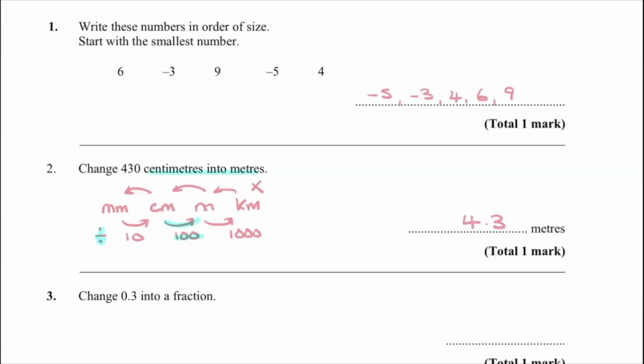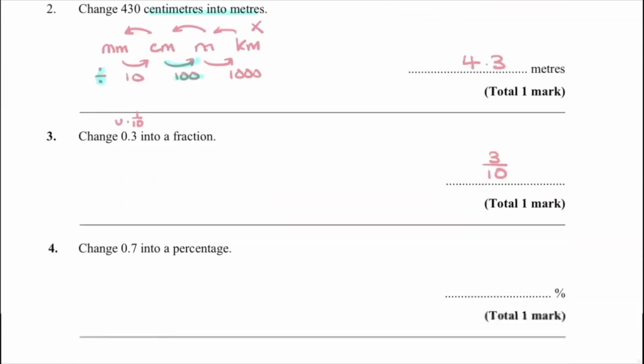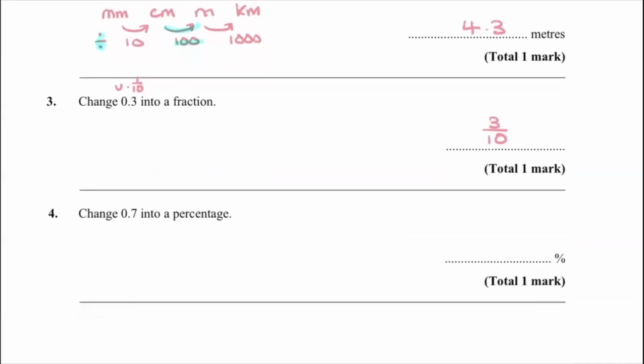Our next one, we've got units, we've got tenths in our place value grid. So we have 3 in the tenths column, so 3 tenths. And changing 0.7 into a percentage. Again, you could think of using this if it helps. That means we've got 7 tenths, but a percentage means out of 100. So I would need to times everything by 10 to get 70 over 100, so 70%. So just a little bit of background into those, which I hope is helpful rather than just seeing the answer.